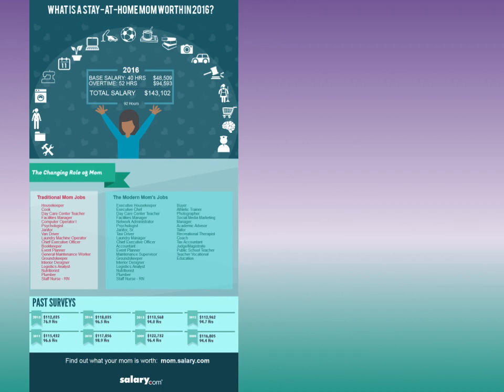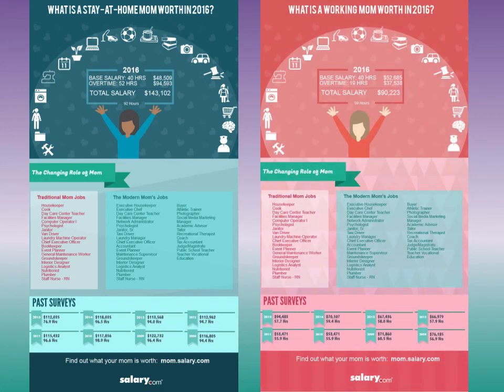And what they have tried to do is get averages from parents of how much time they spend on each task, what all the tasks are, and then they go to the median income level for that career and try to conceptualize how much this work is worth. 2016, $143,000. This is just the second shift. This is the last year that they looked at both of them.